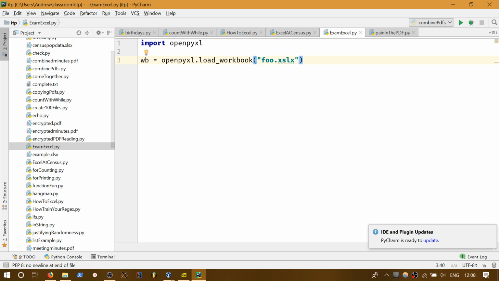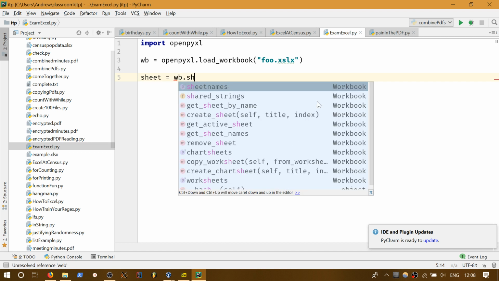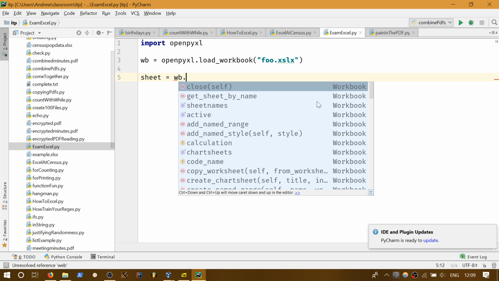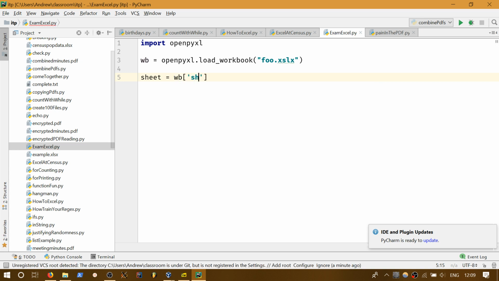It doesn't really matter what that file is. It doesn't exist. Then we're assuming you have this sheet. wb dot, let's say Sheet1 or some sheet, or you could do get_active_sheet, which gets the active sheet, the one that's opened up.